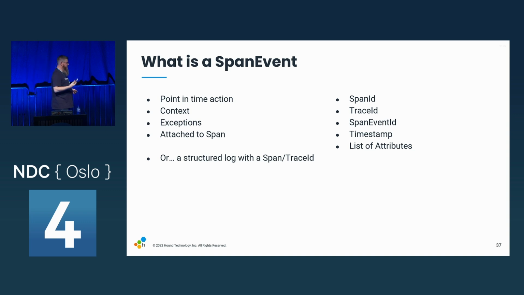So a span event has similar properties that we were talking about before. It's not going to have a parent span ID. It's just going to have a span ID because it happened in this particular span. It had this particular timestamp. There's no duration on a span event, and that's how it differs. But basically, it's just a log. If you think of it like it's just a structured log that has those things on it, again, why would I use logs? Well, I've just add them to my spans instead, as span events.